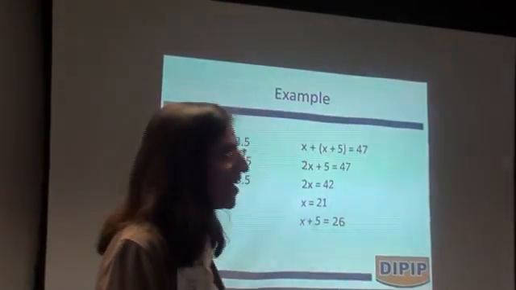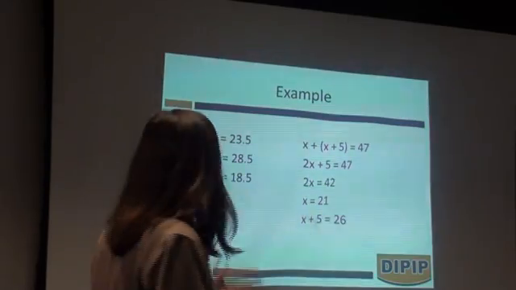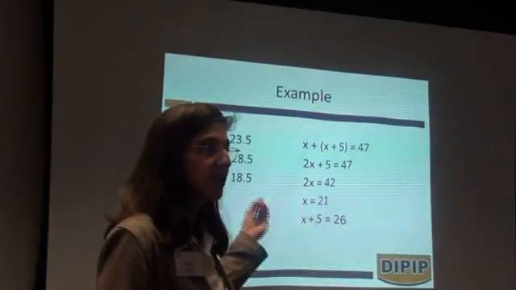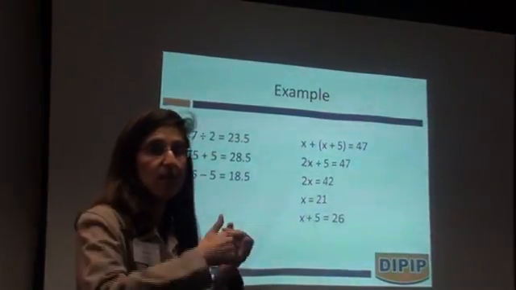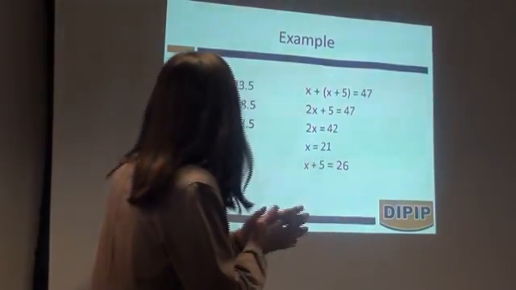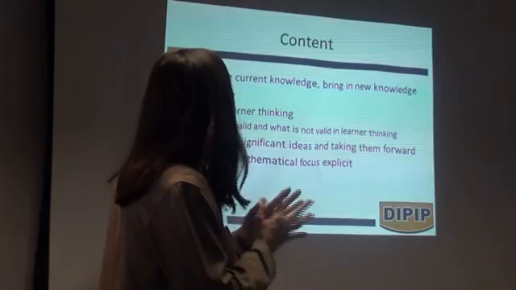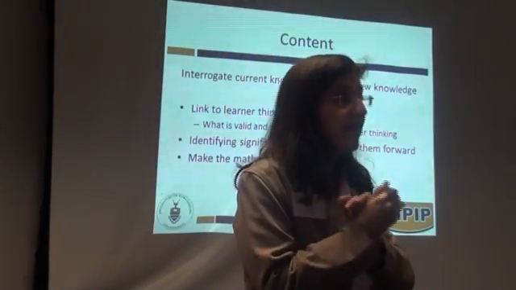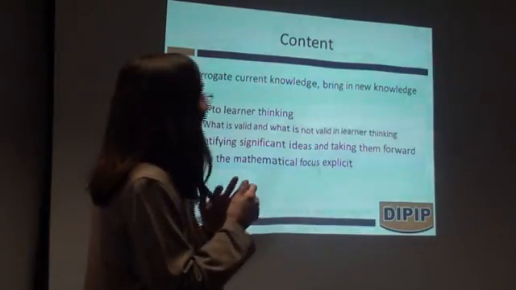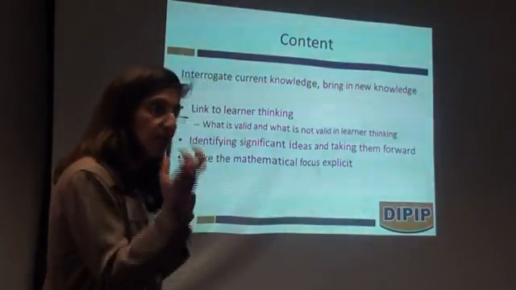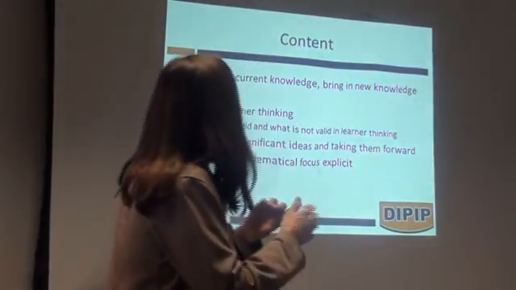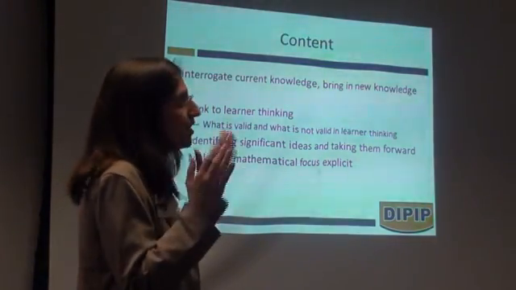The solution, yes. Okay, so what does the facilitator do in the community with this? What is important to recognize content-wise, process-wise, and building community-wise? Okay, so if we go to the content, the important thing is to interrogate current knowledge and bring in new knowledge of content. And this links to learner thinking. We use the learner thinking to get to the content knowledge.